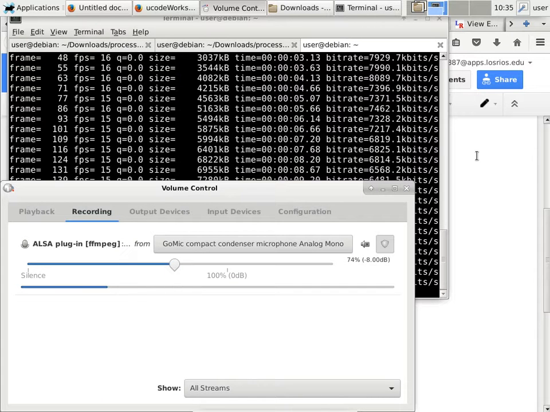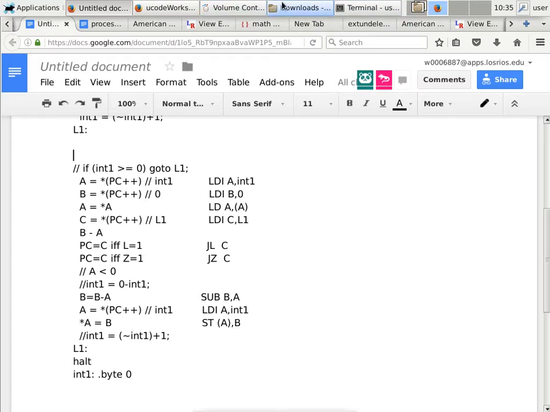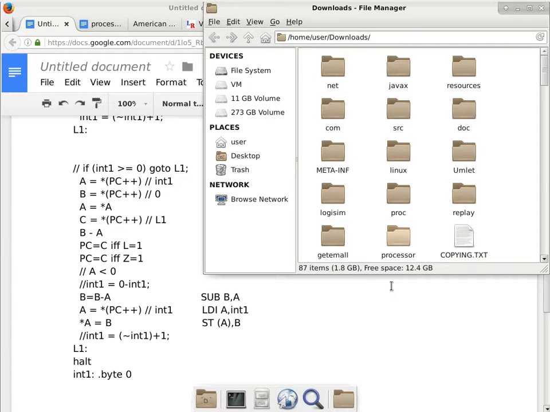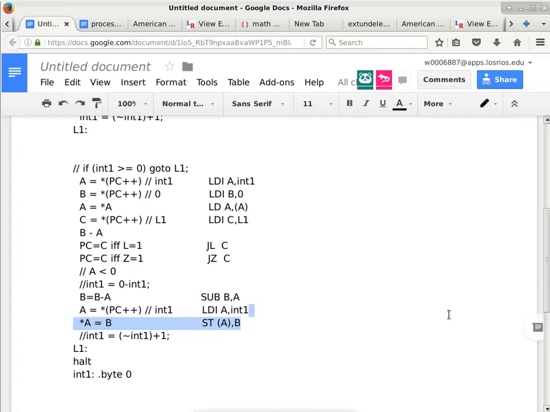There we go. So we got the recorder going, and we'll double check also to make sure there's enough space. Yeah, pretty sure there's enough space. We got 12.4 gigabytes, so that's plenty. Okay, all right. Well, it's plenty only until I write an infinite loop that will keep dumping stuff into a file. Then it won't take very long to fill up 12 gigabytes.